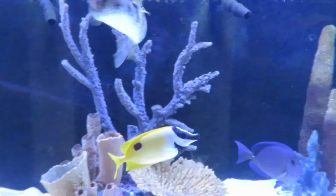The other thing that I do is, and I need to refill it, I have an auto feeder, because fish like Atlantic blue tangs, things like that, they are moving all the time. They have a very high metabolism. They're constantly in need of food.